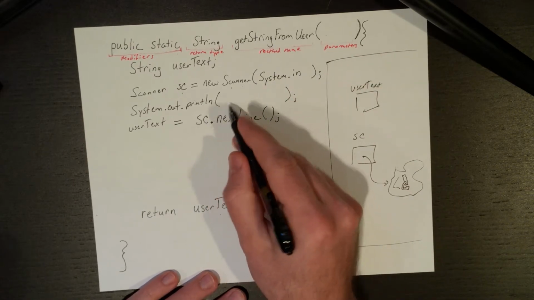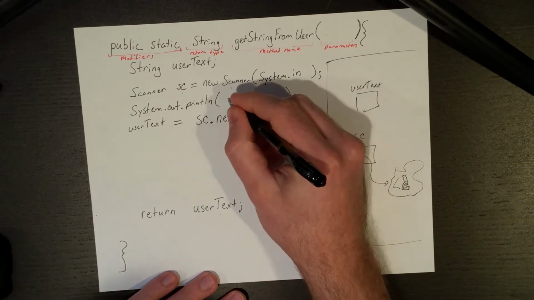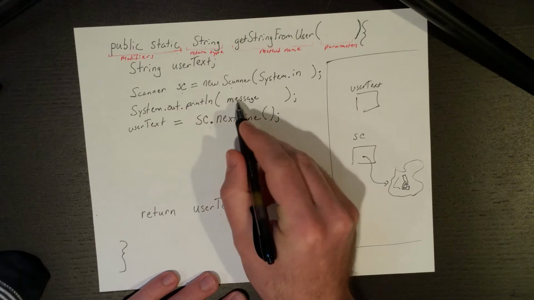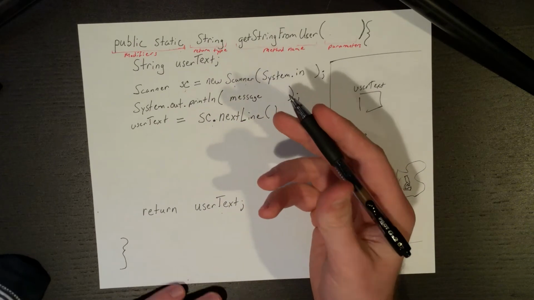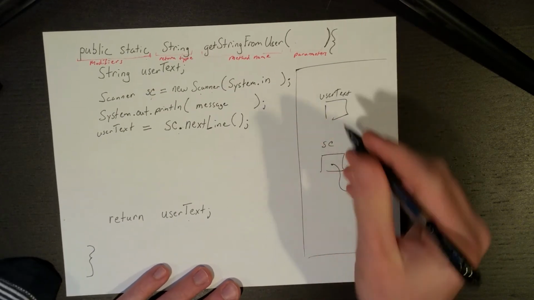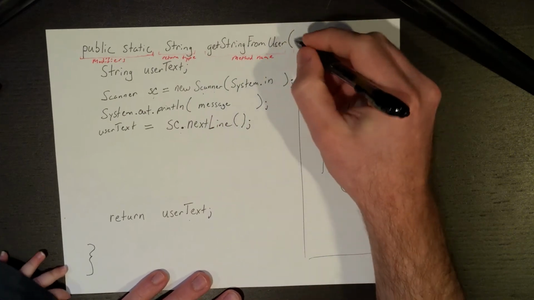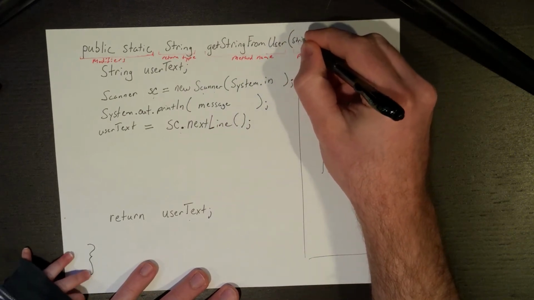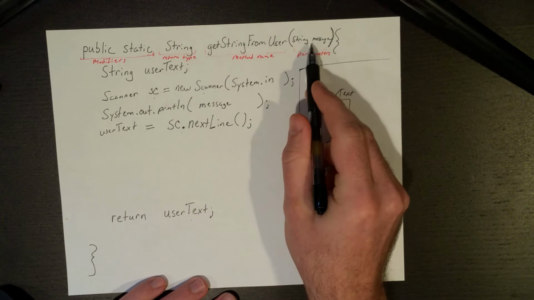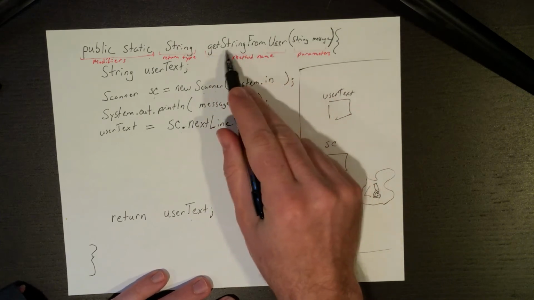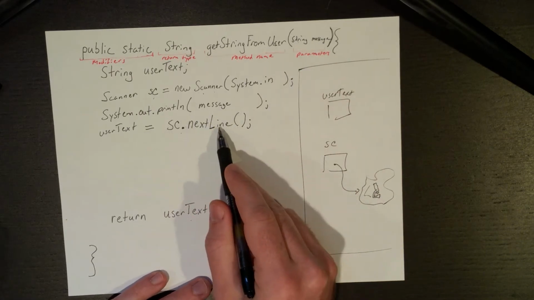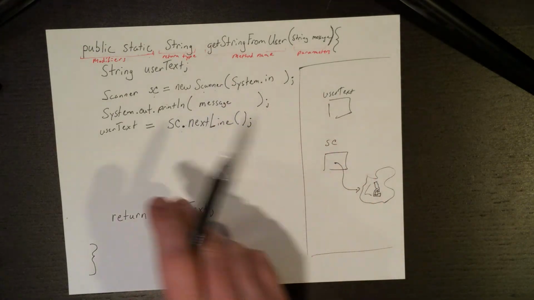So instead of writing an actual message in quotes, I'm going to say message, and that is a variable name. It's whatever message I want this method to print. Now what I'm going to do is go back up to where we talked about this parameter before, and I'll say, hey, in order to get a string from the user, what you really need to do is take in a string called message. And that means that when I call getStringFromUser, I might say getStringFromUser("enter a name"). In which case, enter a name will get printed, and then hopefully the person types in their name and that gets returned. So let's flip this over and see it in action.